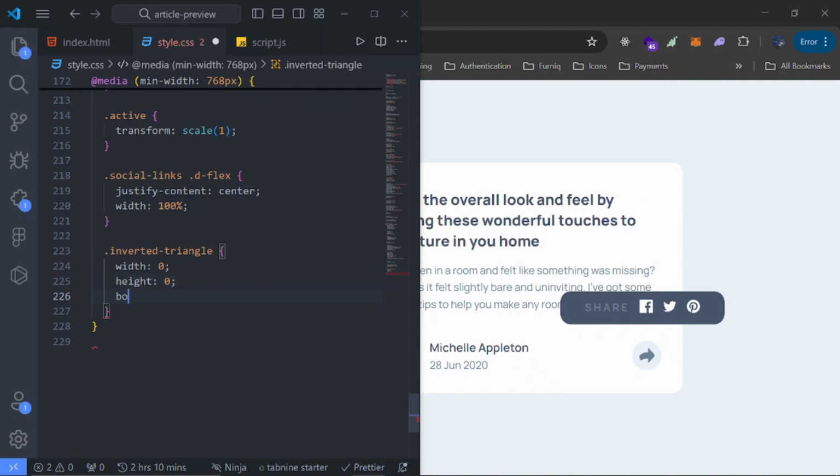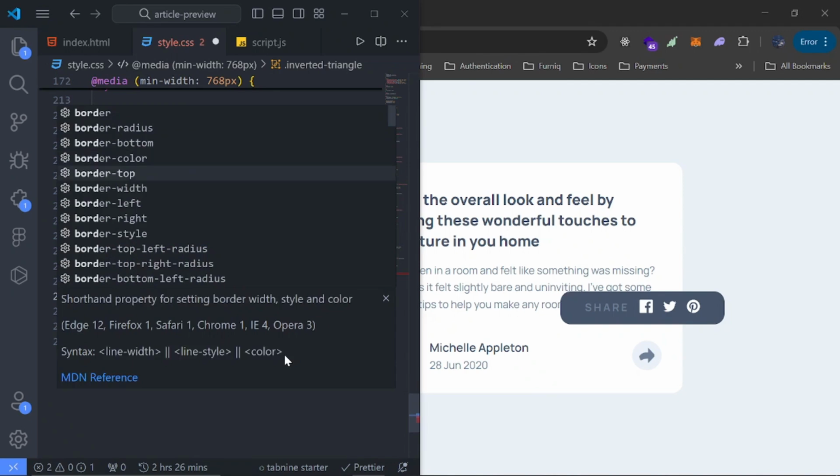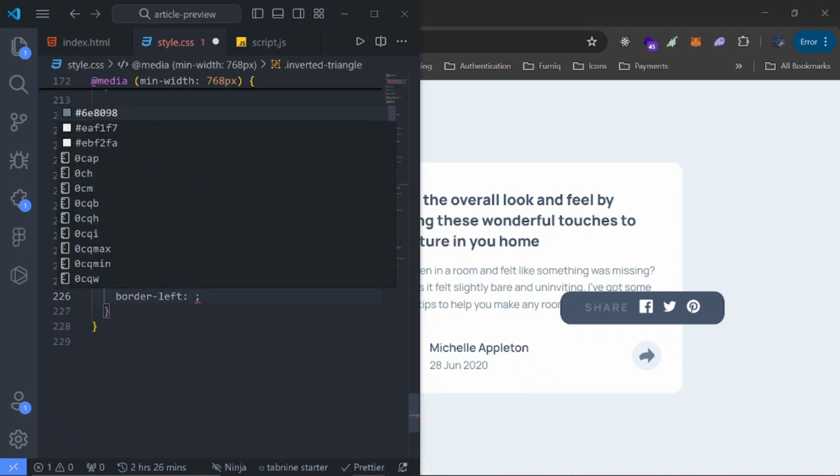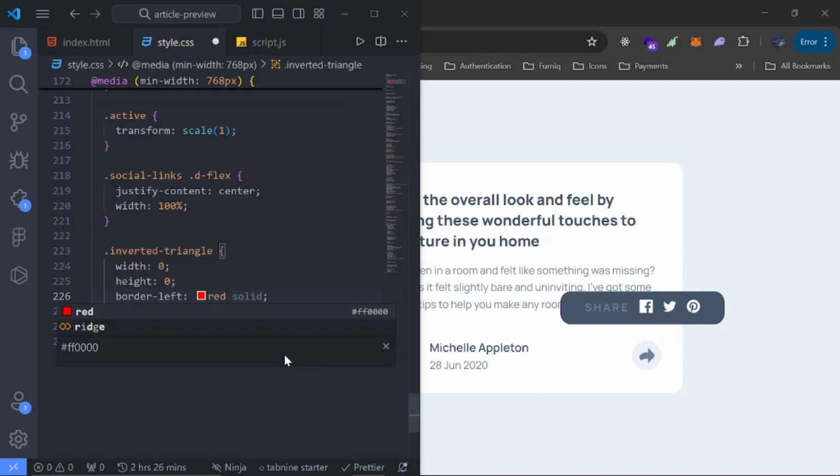Then we'll say the border left, we'll set it to, let's just say red, then solid, and let's set it to 200 pixels for now. Then since the border right should be the same as well, the border right will be the same.